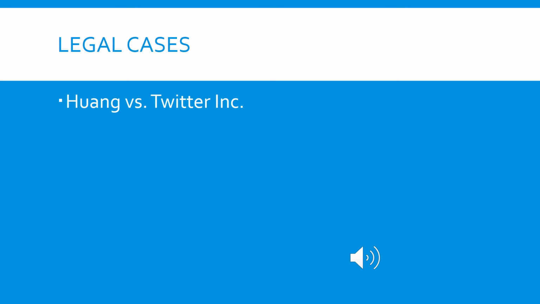Huang versus Twitter is a gender discrimination case that was brought to light in early 2015. Tina Huang was a former Twitter employee who believed that she was terminated from her employment based on the fact that she was a woman. Huang claimed that men in the company dominated the senior positions in the software engineering group where she was employed. She approached the chief executive officer, Dick Costello, to voice her concerns and was immediately put on indefinite leave from the company while Twitter looked into these claims.